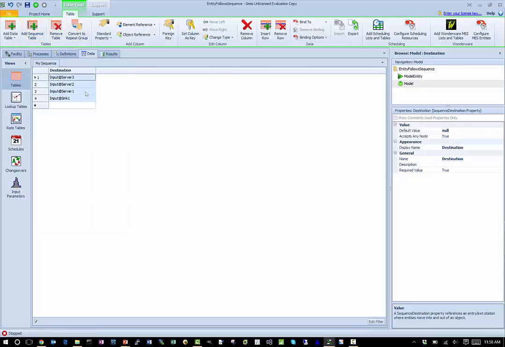Basically we created the table, and we have the destination node, and we simply specify that node visitation sequence. So we said that we wanted to go from the source to server 3, server 3 to server 2, server 2 to server 1, and server 1 to the sink. And we're doing that by going to the input nodes of each one of these. So step 1 is to define the sequence, and we did that with the table.